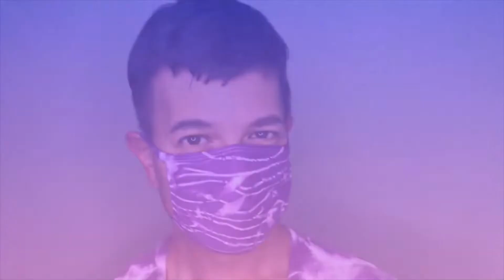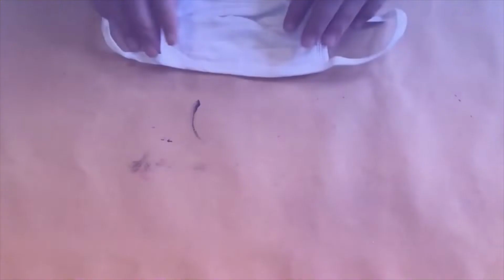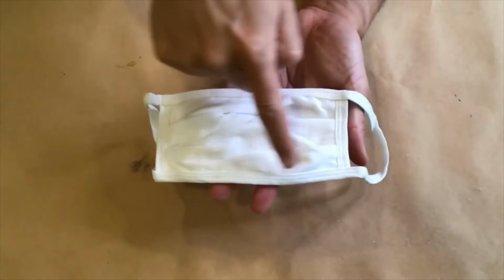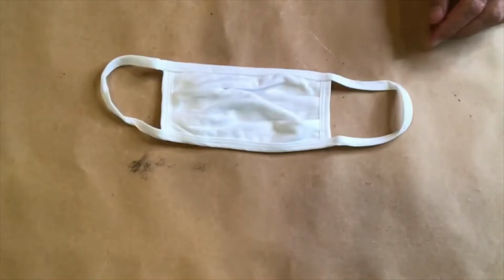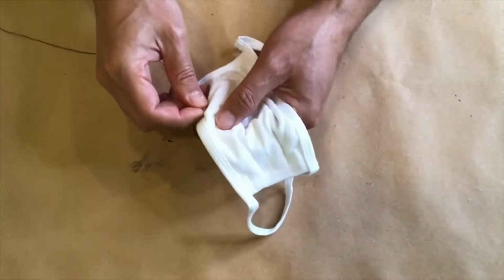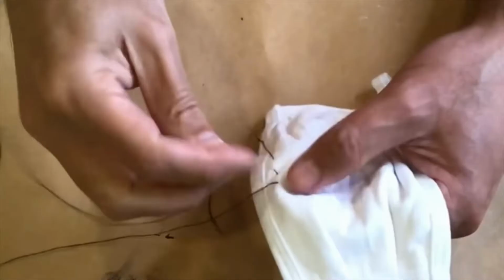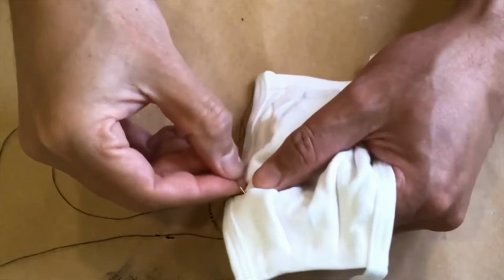Now I'm calling this final method stitching and gathering. And the idea here is that we're going to stitch sort of an oval or diamond pattern around the mask and a smaller one inside of it. So I'm gonna take a needle and thread and start stitching semicircles. Now you wanna stitch a semicircle versus an entire oval around the mask. And that is because at some point in time, you want to pull on that string to start gathering the fabric. And that gathering is what is going to create our pattern.